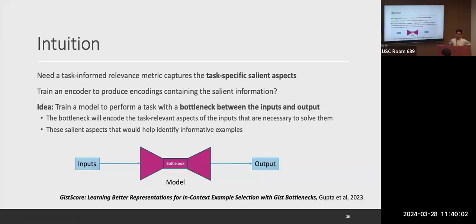Yeah, that's a good question. It's not a very clear thing. Relevant is a more general term: what is more relevant to the given input? I guess you could say the standard retrievers are finding the most similar thing and hoping that becomes more relevant. While we say that what we want is something very informative to the test input, to how to solve that test input. And that informativeness is what relevance is for us. So relevance is what we want, but we characterize it as informativeness compared to similarity for the previous work.